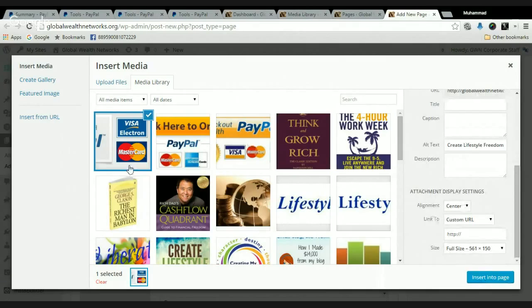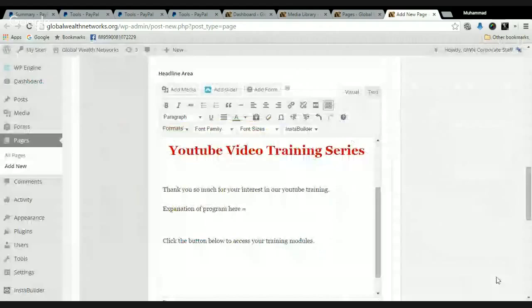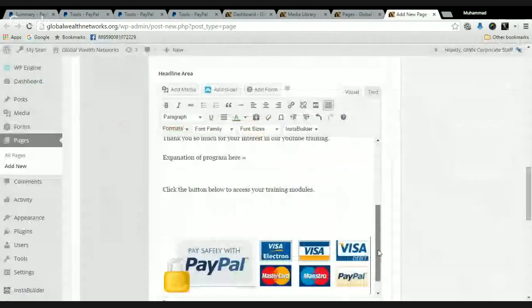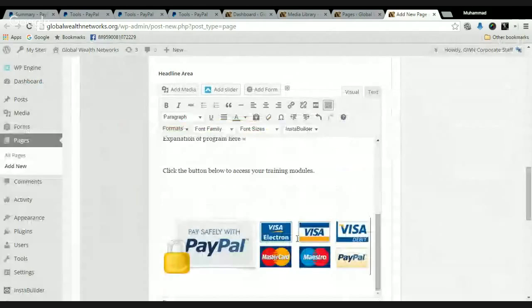Okay, everything is as it should be. I'm going to insert that into the page. And so if I scroll down, now I see that the PayPal button has been added to the page, but we're not finished. That PayPal button has to be tied to an actual PayPal button that I have set up for this.